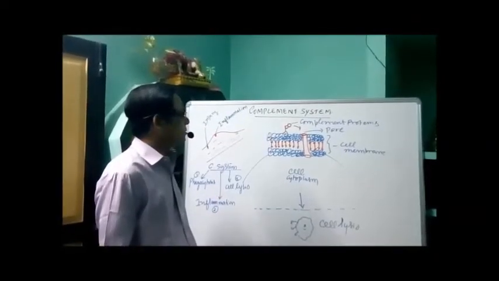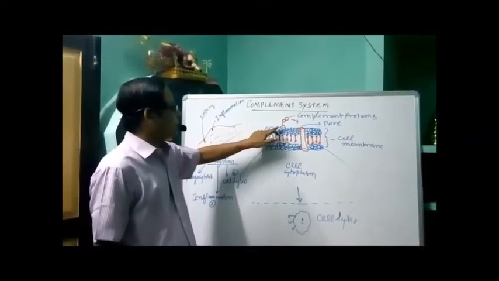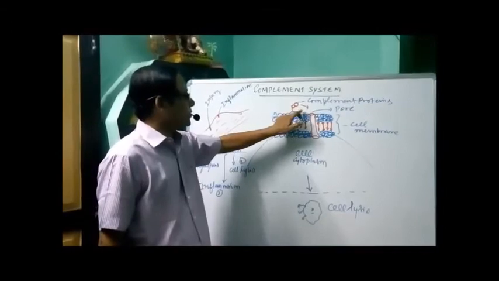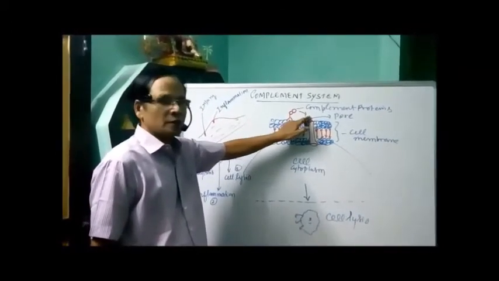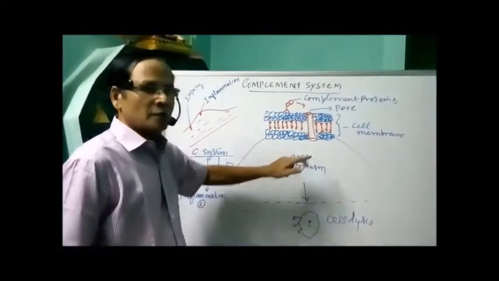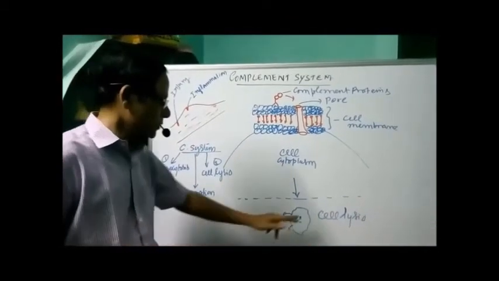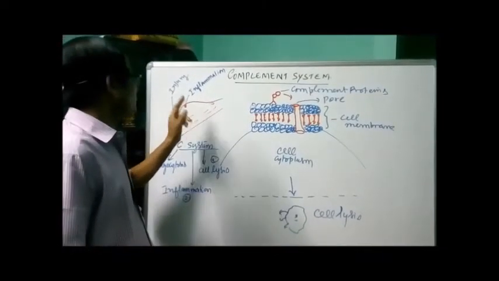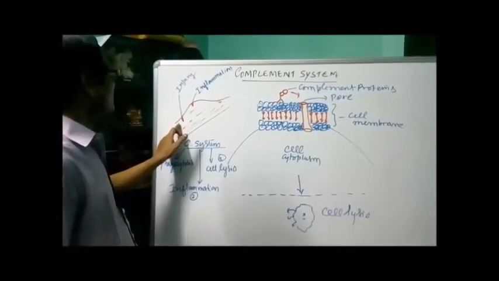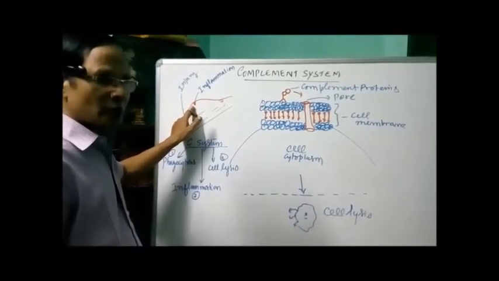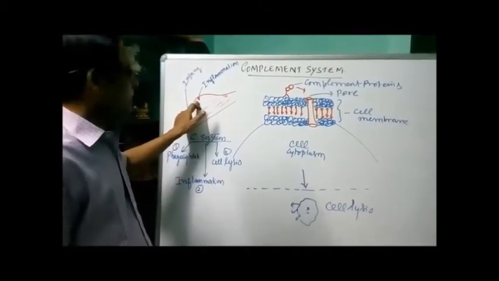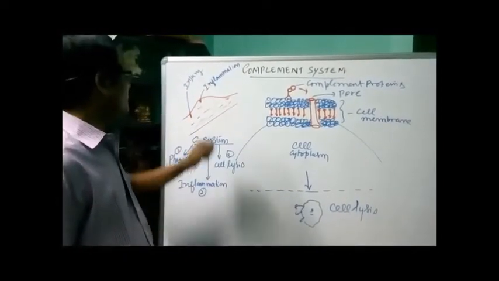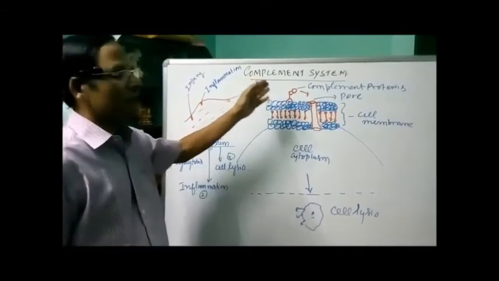As I described earlier, the complement proteins attach to the cell surface, this is a cell membrane, the molecular structure. It creates a pore. Through this pore, the extracellular fluid enters, causing the bulging and bursting of the cells, leading to cell lysis. This is one. Now it also involves inflammation. At the site of injury, there may be redness, swelling and pain. Generation of heat, called fever. All these reactions together are called inflammation. So it is also created by the complement system.